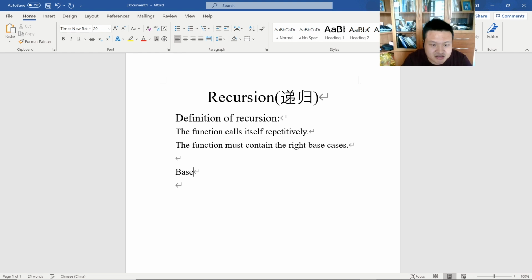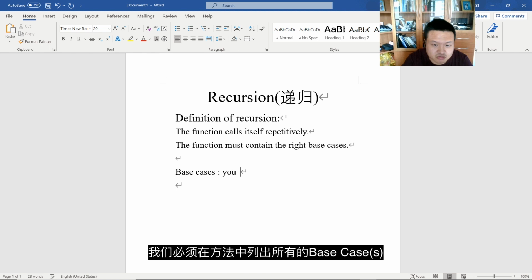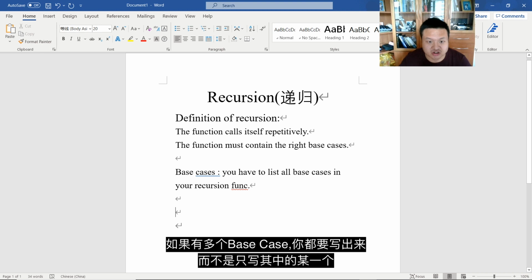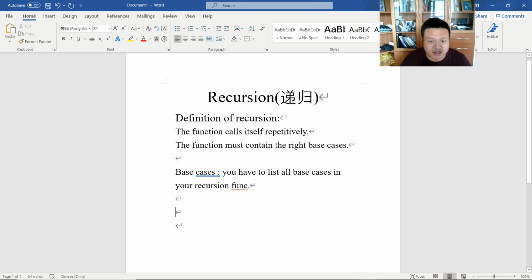So for base cases, you have to list all base cases in your recursion function, not only one base case.